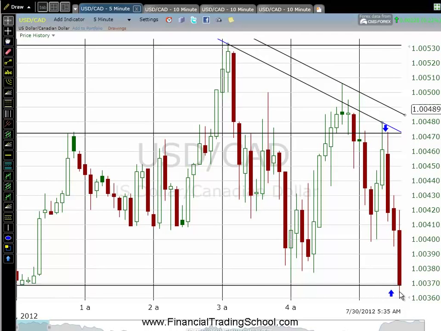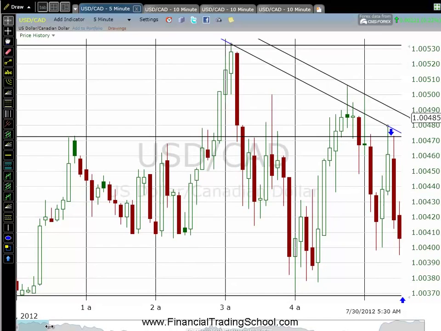That means it punctured your support level, which means since it's punctured, the bulls aren't there defending this level. So it could potentially be weak in the future. But anyways, let's just see what happens. We're just picking trade entries, but it looks like it might break down. Let's see if it does.